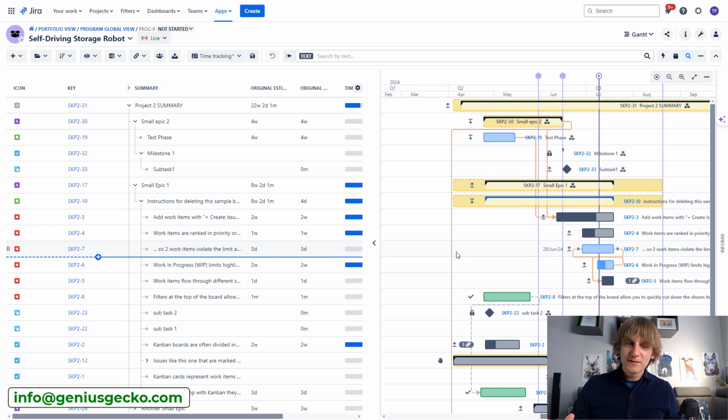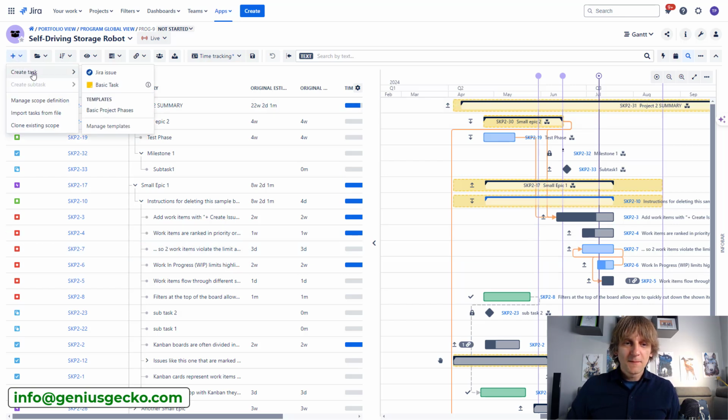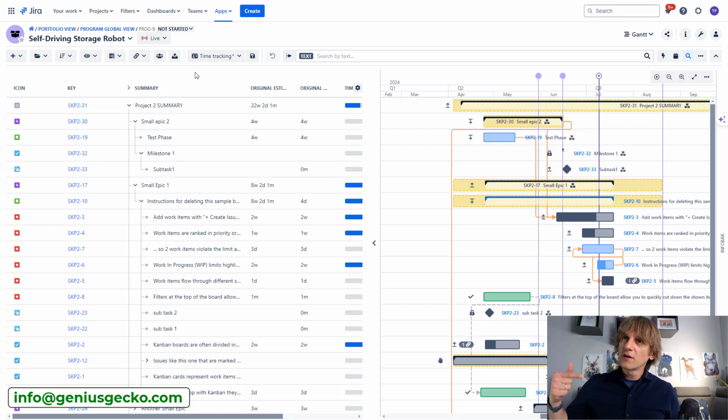There are several places in BigPicture that allow you to control this. I will mention over here one that is very often overused. I wanted to say abused, but probably overused is a better word. And that's basic tasks. So many people are using basic tasks, and they don't understand the consequences of using those basic tasks. Now, to be clear, I'm not saying that basic tasks are terribly bad.